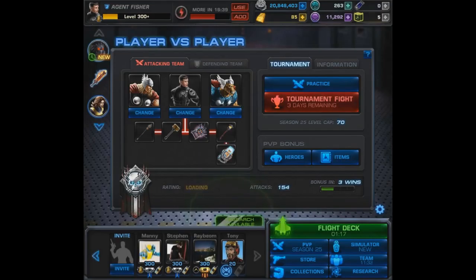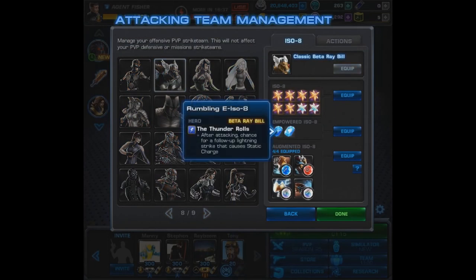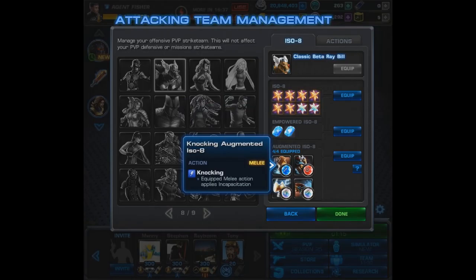Now we'll take a brief look at Beta Ray Bill as well. First of all, he has the same exact ISO 8 setup. Then he has the Rumbling E-ISO. This is an incredible E-ISO. It doesn't always proc though. Next we have Vengeful. And he can get big and fast from time to time.